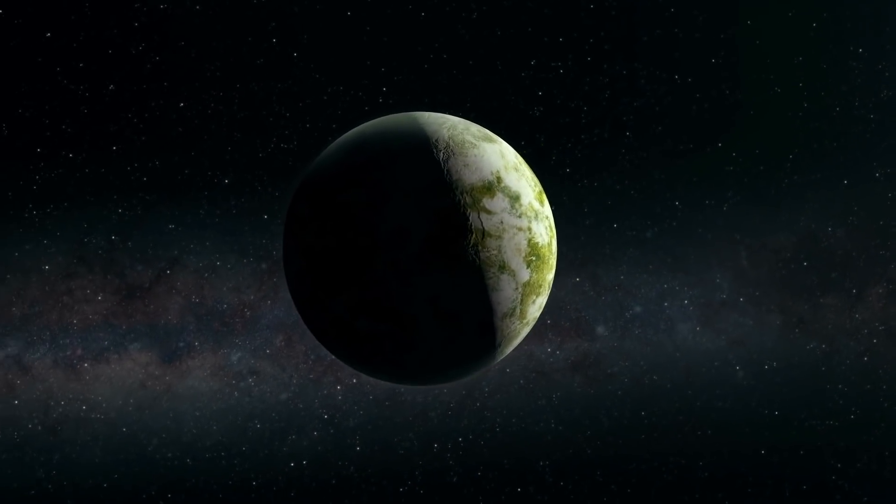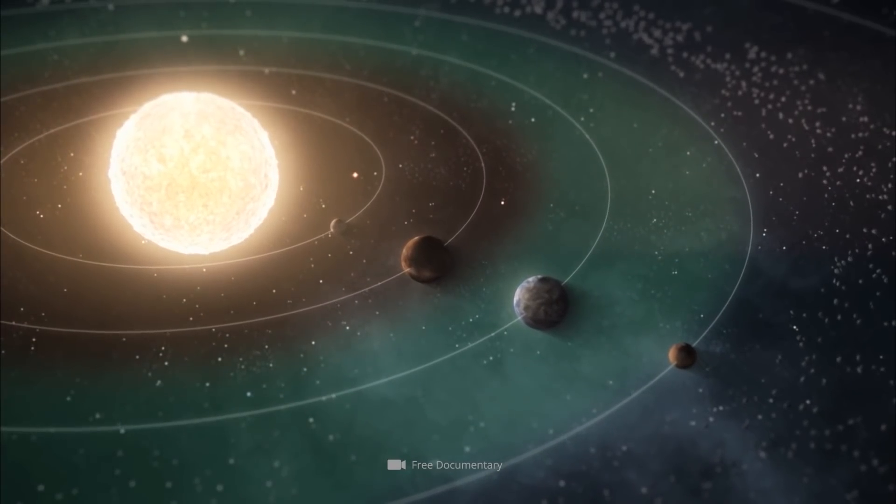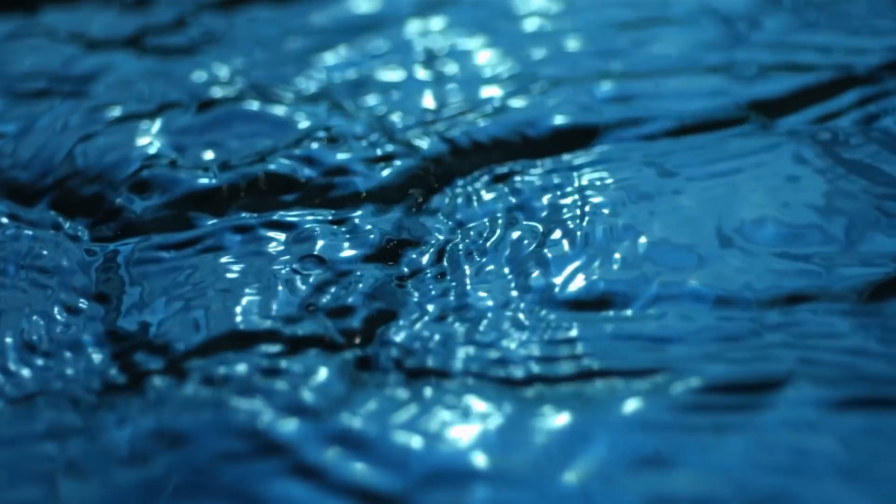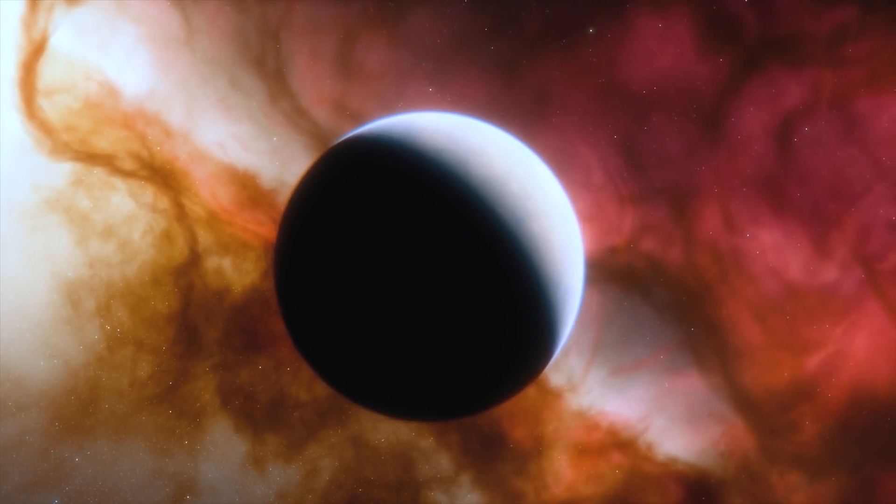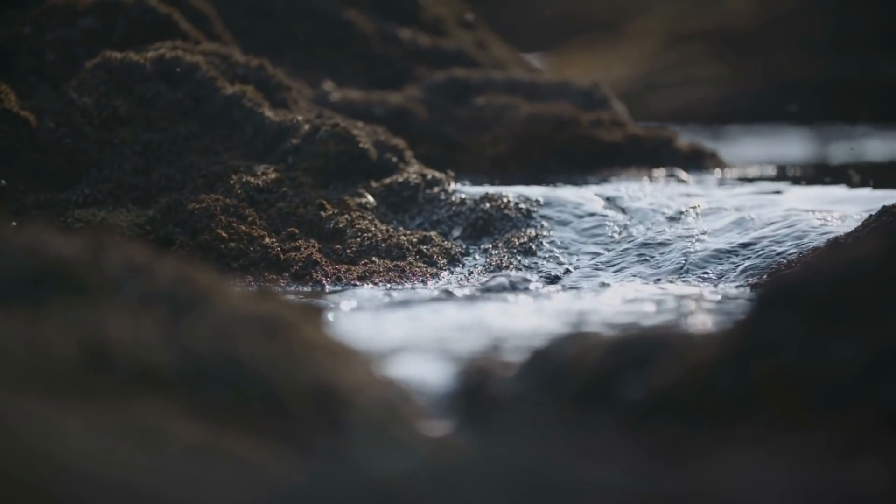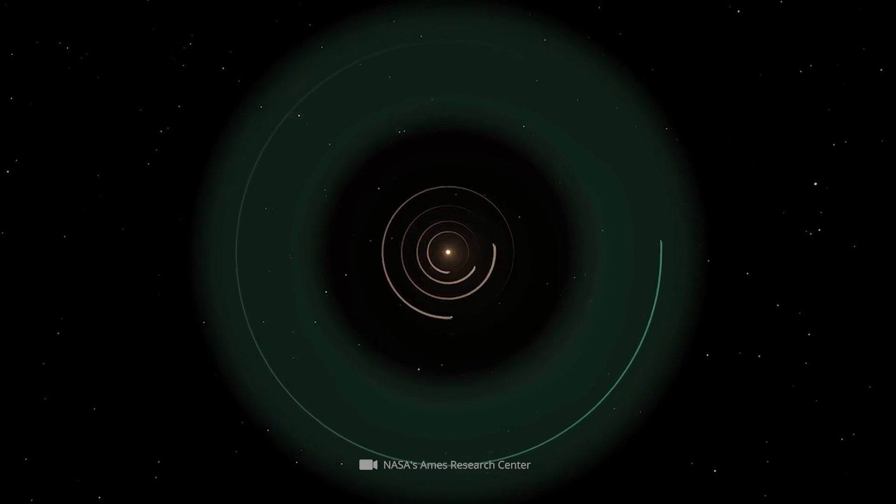This includes not only the chemical composition of the planet in question, but also its spatial position within its native system. According to our current state of knowledge, water in a permanently liquid form is an absolute cornerstone for the development of life. So that the life-bringing substance can be present in a liquid aggregate state, the corresponding celestial body must be in the so-called habitable zone of its cosmic home.